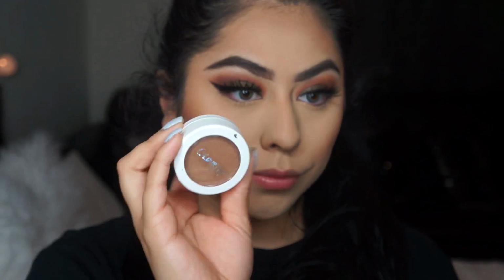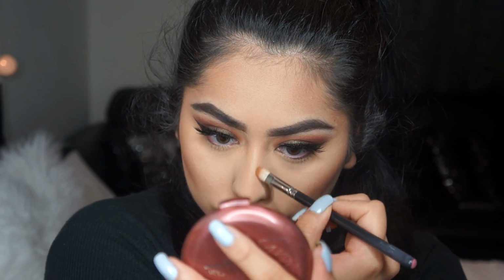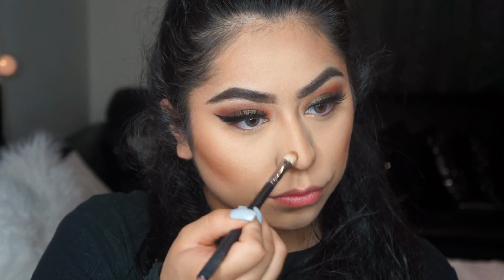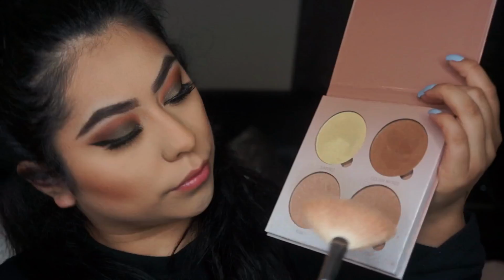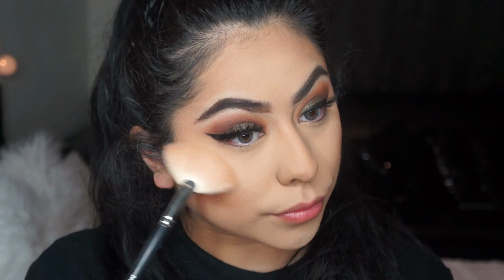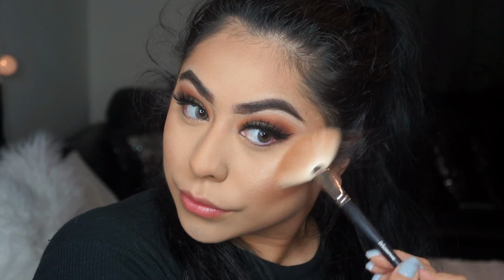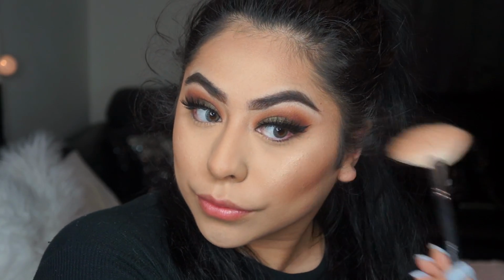To slightly contour my nose, I'm using this Colourpop. It's supposed to be a bronzer, but this is in the shade Carry On, and I'm just taking it on a really small fluffy brush, and I'm going to contour my nose with it. To highlight, I'm using my Anastasia Glow Kit, and I'm taking the shade Dipping in Gold with a Morphe fan brush, and I'm just going to highlight my cheekbones, the top of my cheeks. And I'm going to take my finger and just place them on a little bit on the tip of my nose and down the bridge of my nose.